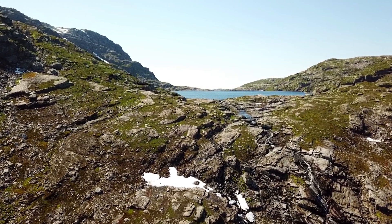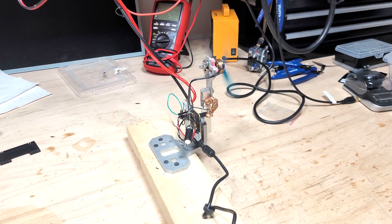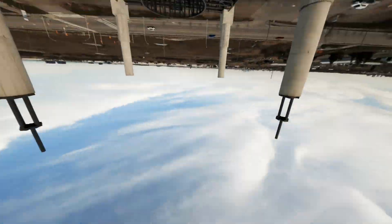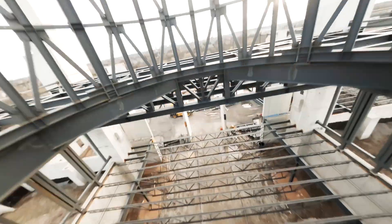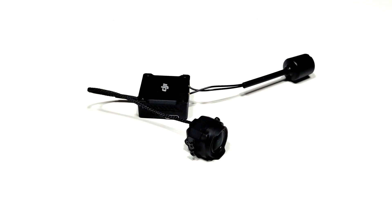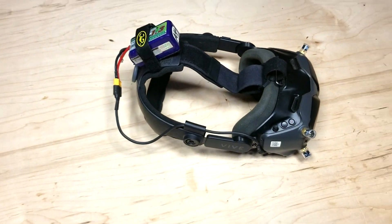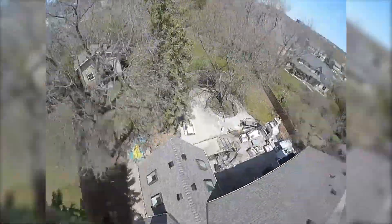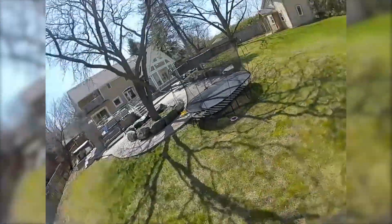This spring I was looking for something new and challenging to build. After a bunch of bench testing, I couldn't find something I wanted to build over my ridiculously agile and powerful 3.5 inch Scythe I designed last year. But then DJI released the O3 video system and made it compatible with my V2 goggles, so I wanted to give it a try. Anything less than the flight experience I have with my Scythe on the Vista would be disappointing, so I wondered if I could build something that flew similarly on the O3 system.